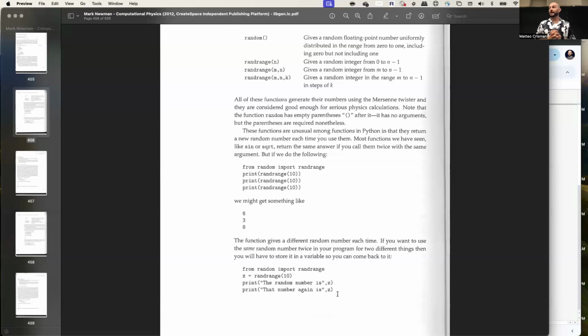Get the same number twice, right? That's really important. So to Katura's point earlier, if you want to use the same number, you assign it. So now Z means whatever this thing spat out. But if you just ask it to spit this out, it'll change every time. Okay?